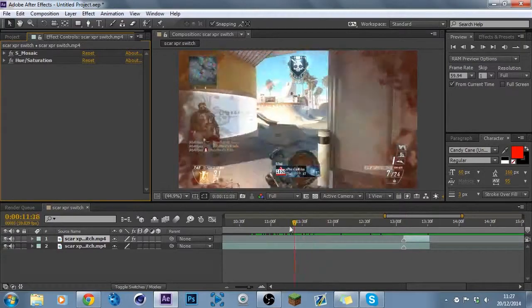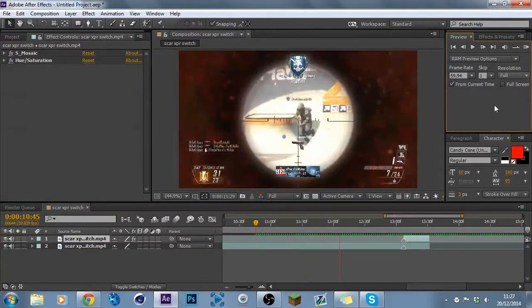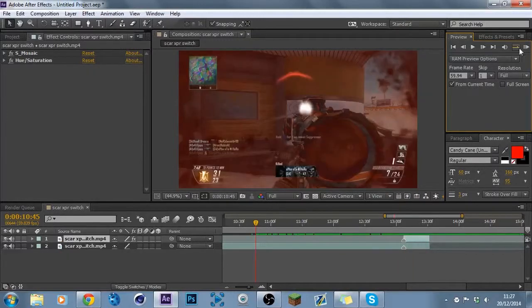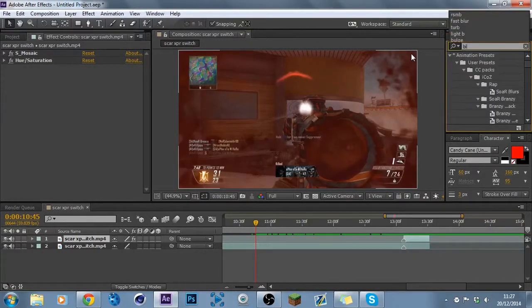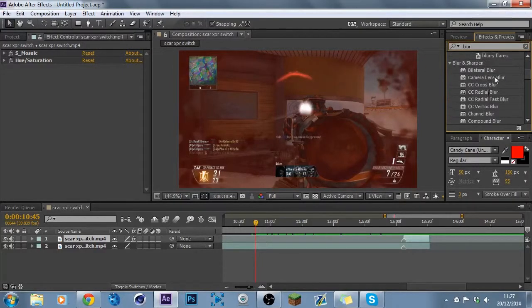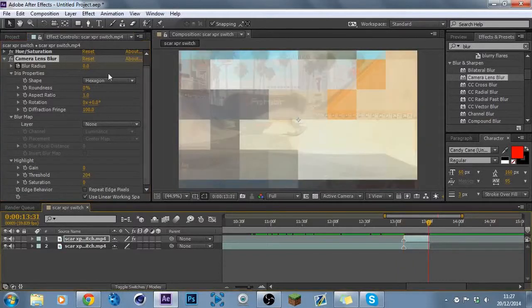So that's pretty basic on how to do it. You can obviously do a bit more in depth. I think I might even try and do some more. I think I used a bit of blur. I think I'm going to use camera lens blur because it's a good blur. So you want to start it off at 0. Then in the end, you don't have it too much, so maybe like 5, just to fuzzy it up.